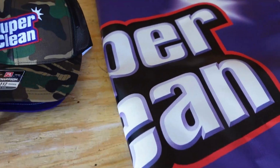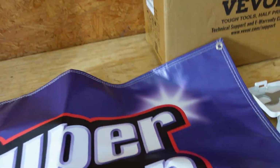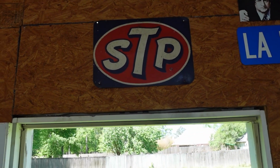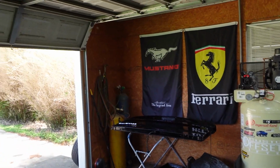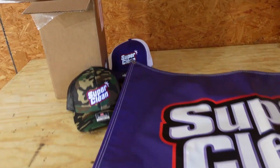And also yesterday, Super Clean sent us a package, so let's see what they brought. They sent us a banner too, so it's really nice. So we got 2 hats, very nice hats. A Super Clean banner, which I don't know where we're gonna put it. Tyler took after his grandpa with love of antiques and old signs and stuff, so he has a bunch in his room. So I don't know, maybe we can put the banner up somewhere over here. But also they sent some products too, which they got some really great products.